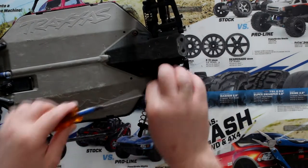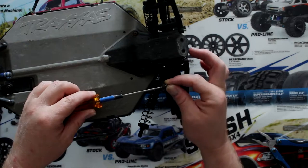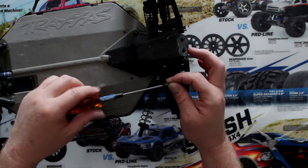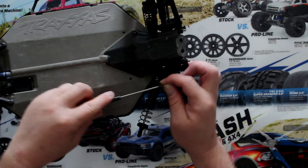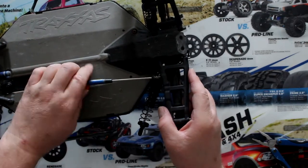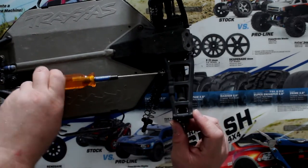Now grab our 2.5, reattach our sway bar. If I can... Seriously? There we go. Now, if you do forget where it goes, just look at the one on the other side. It's going to be the same.